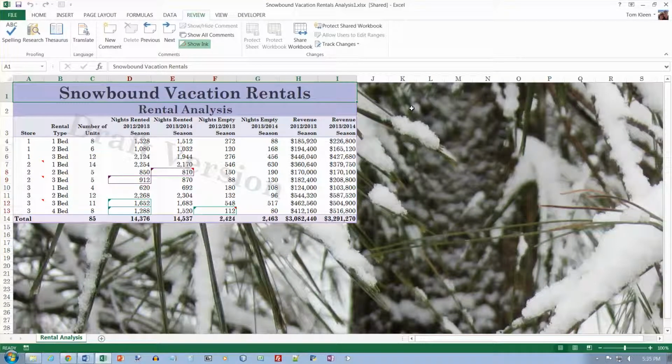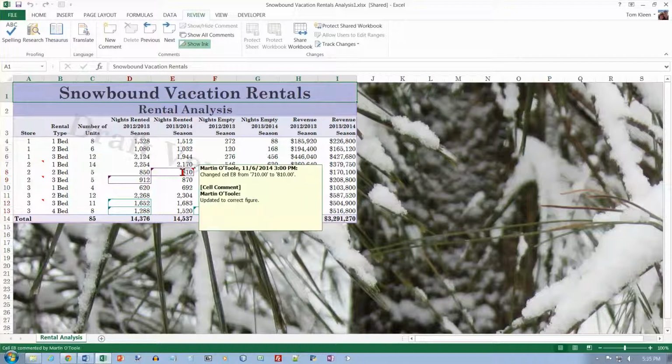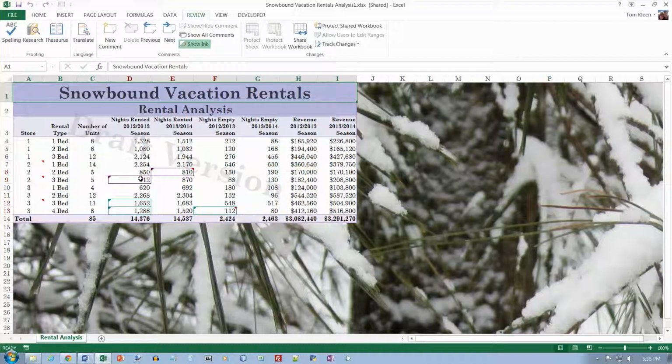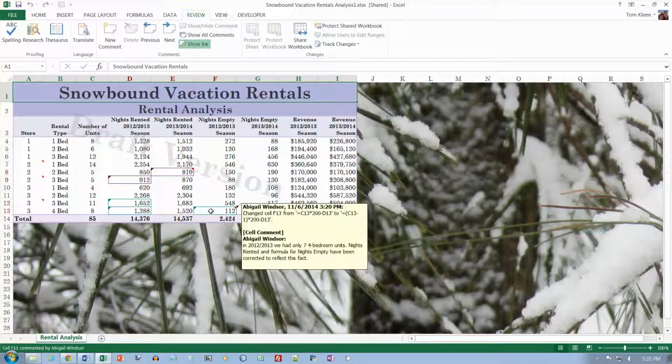And now we will see a number of cells here that have boxes around them, and they're different colors. Some are purple and some are green. And if I pause my mouse over this one, Martin O'Toole did that one, and Martin O'Toole did that one. And if I go down here, Abigail Windsor did this, and Abigail did this one, and I'll bet Abigail did this one too.